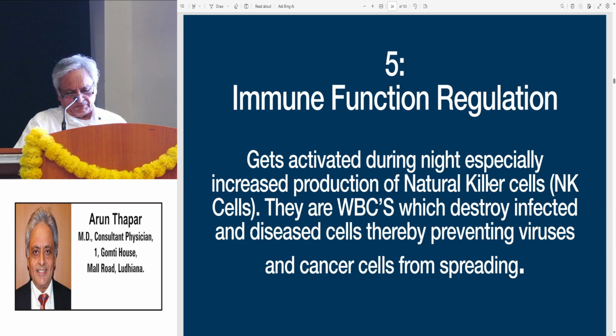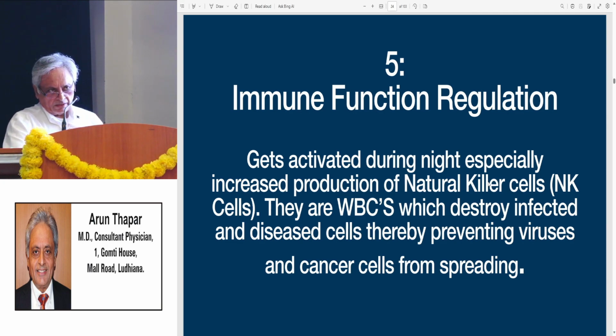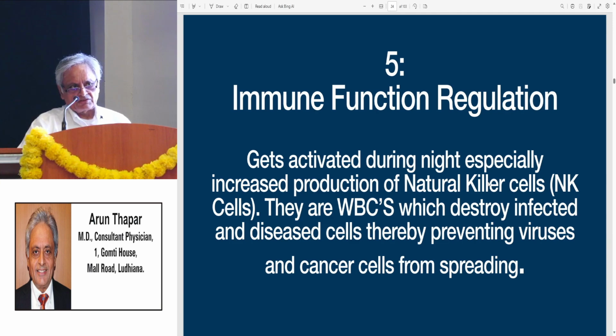The first is immune function regulation. It gets activated during the night, especially with increased production of natural killer cells. Now what are these natural killer cells? They are WBCs basically, which destroy the infected and diseased cells, thereby preventing the viruses and even the cancer cells from spreading. So they help in preventing further infections or malignancy in the body.